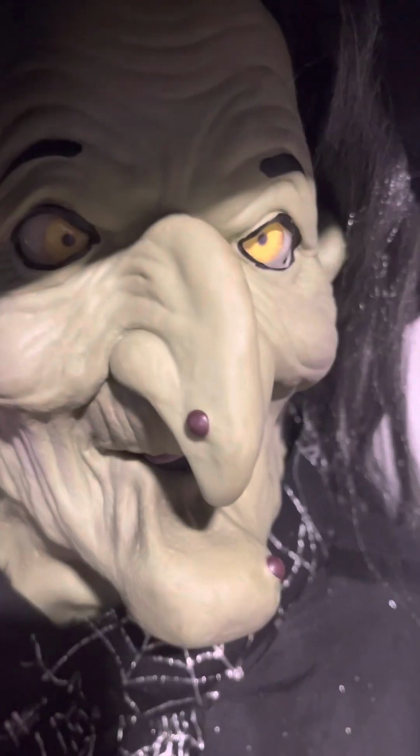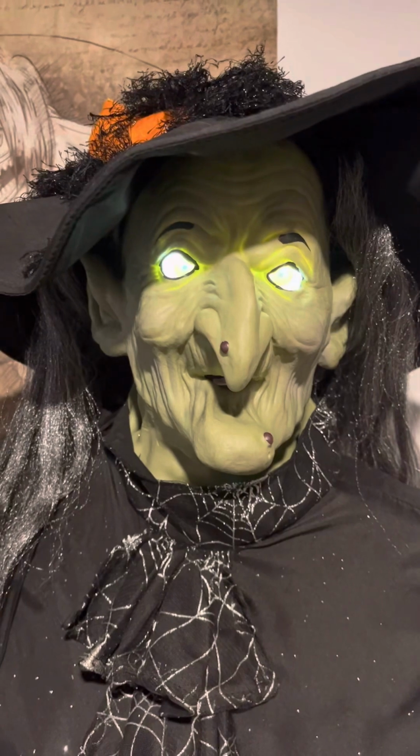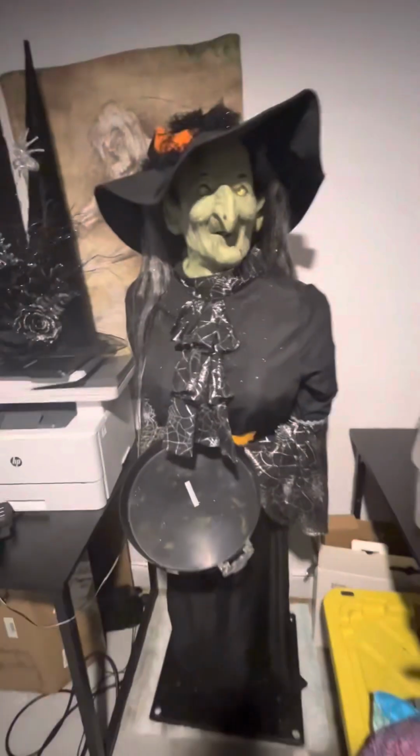So let's activate her. She didn't come with her original adapter, so I had to use the one I'm using for Freddy Krueger, because he didn't come with his either, and I can change the volts. She's a 6-volt character, so I put that at 6 volts. There's a switch on the back of her. Alright, let's just stand back.